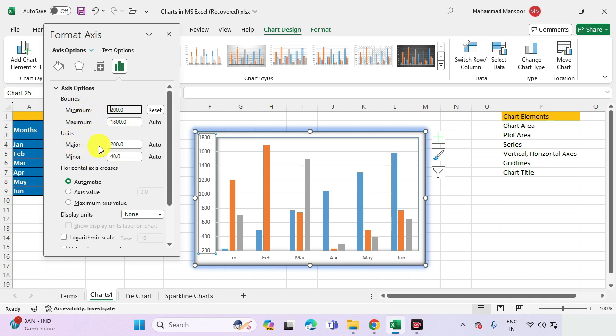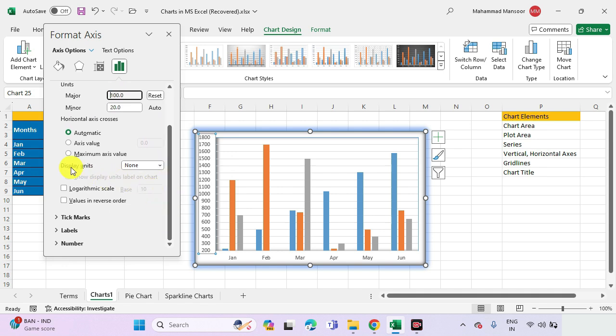And units, say here in units, if we start with 100 and I hit enter on my keyboard, see, now starting with 200 and the major unit is 100. That is, 100 is the difference between all of these numbers, right? And here we have the display units. This is important. We can display these units in terms of hundreds or thousands.